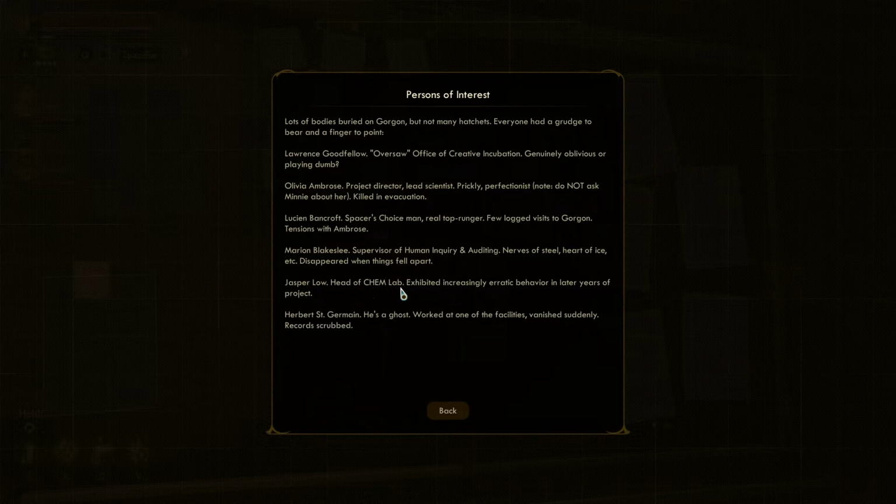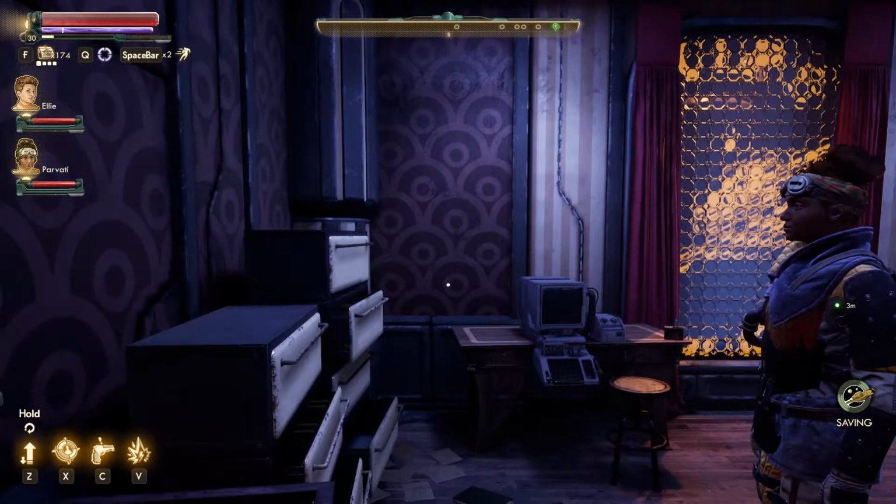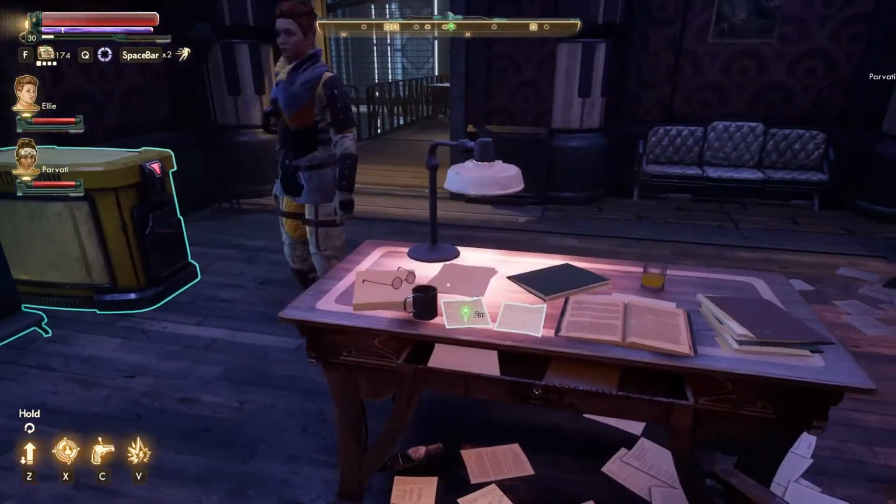Jasper Lowe, head of Chem Lab, exhibited increasingly erratic behavior in the later years of the project. Herbert St. Germain, he's a ghost. Worked at one of the facilities, vanished suddenly. Record scrubbed. Interesting. Alright, we'll check this.